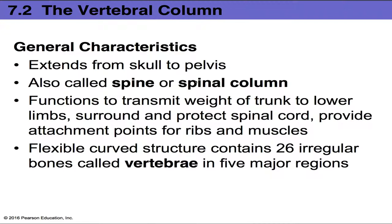In addition to providing support and protecting the spinal cord, the backbones, your vertebrae, also serve as attachment points for your costals to anchor into. So your ribs, again, the correct term for ribs is costals, this is where they attach. Also, the muscles of your back and some of the muscles of your neck attach to your vertebral column.